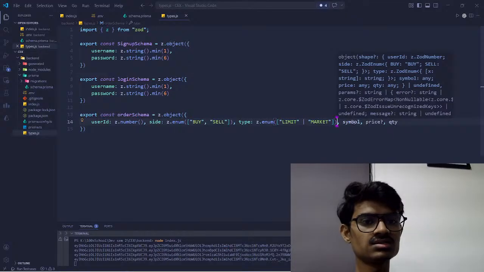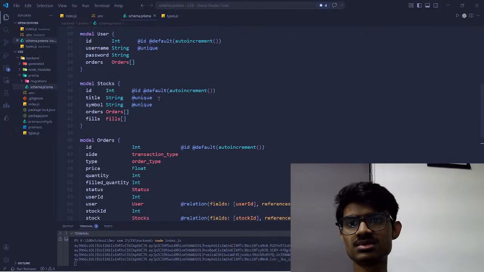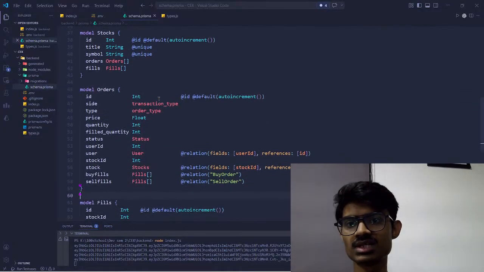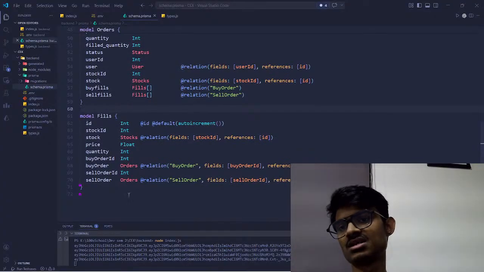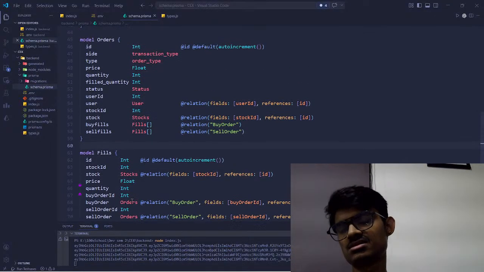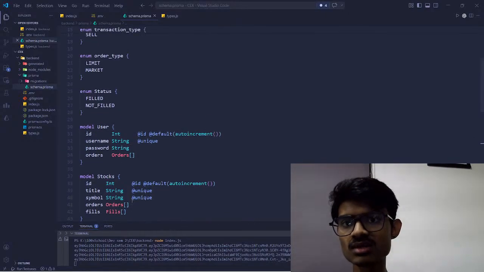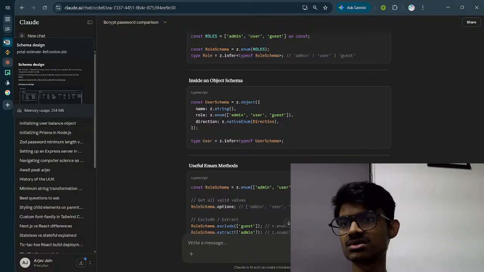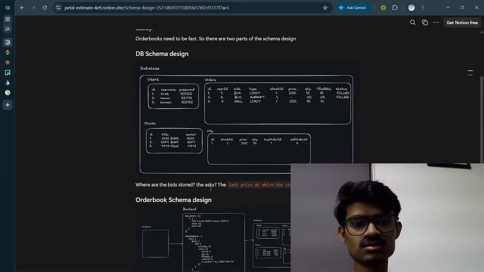Alright, what is the symbol? Let me see in my schema.prisma, what do we have symbol as? Do I even have a symbol? Ooh, wait, do I not have a symbol here? Let me check in the Notion doc, schema design.